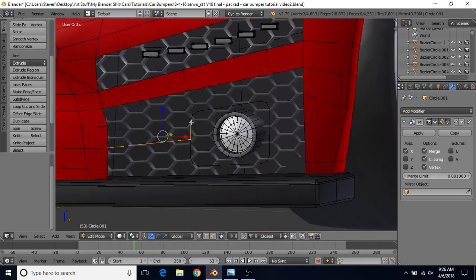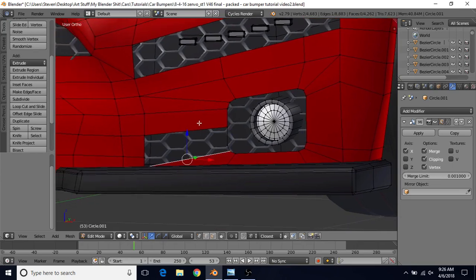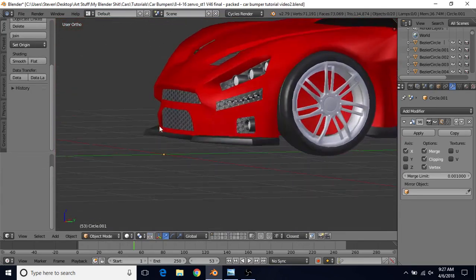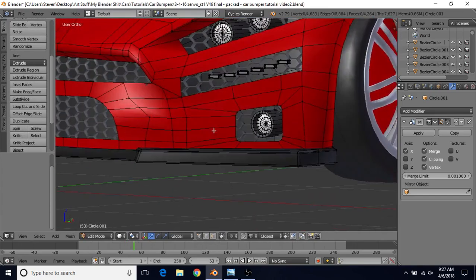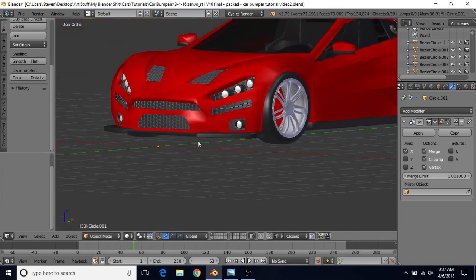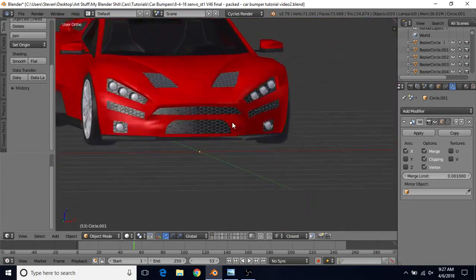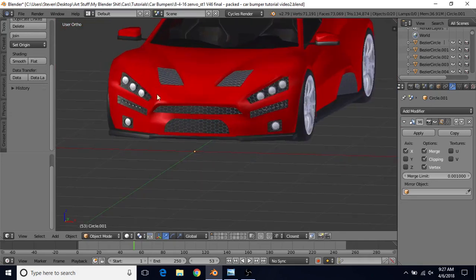Then you can take these two and press F, and these two and continue pressing F, and this should make decent quads here. This one's going to stop, so we got to select these two and press F, and then these two and press F, and that should fill in that area nicely. Everything still looks good. We can add in a loop cut here if we need to in the future, but everything's looking nice.